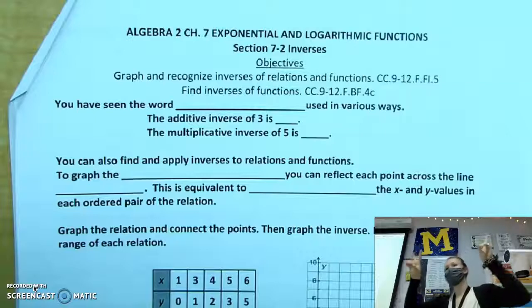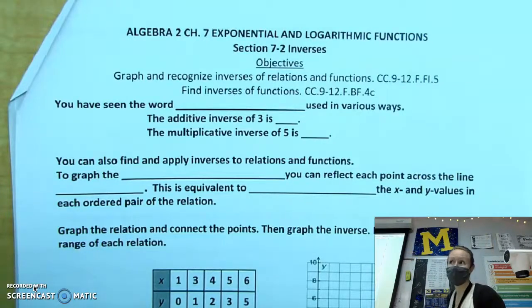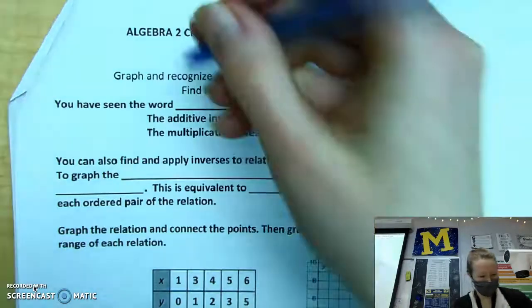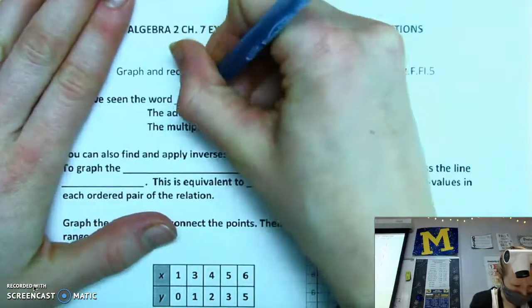have to guess and check to find that t in problem like 6c, there really isn't a good way for you to solve for an exponent. Well, there is, we just haven't learned it yet, right? The inverse of an exponential is a logarithm. So what we're going to do is just talk about inverses today. And inverses are used in many different ways, right?